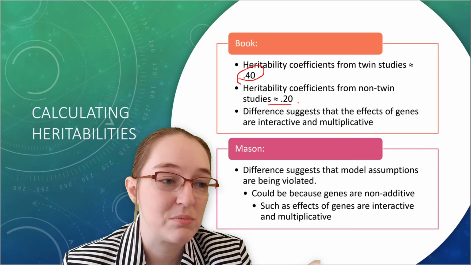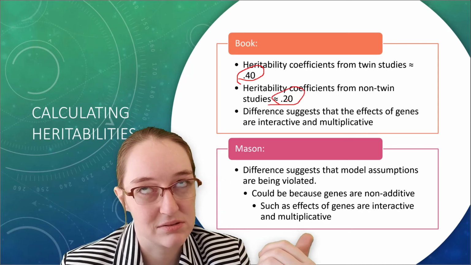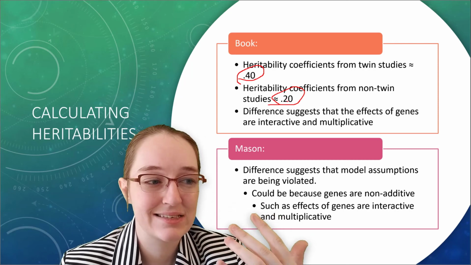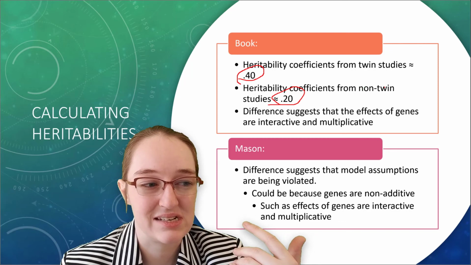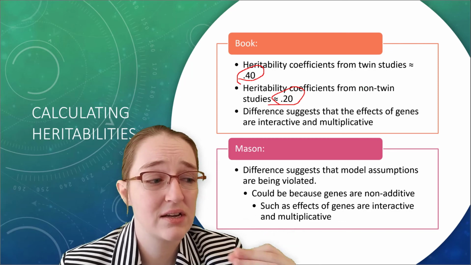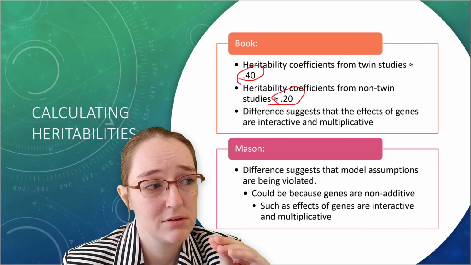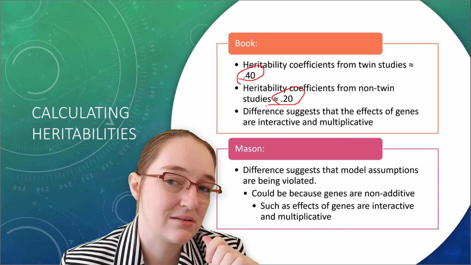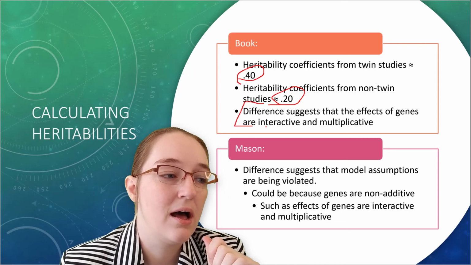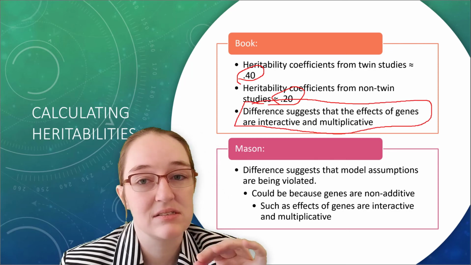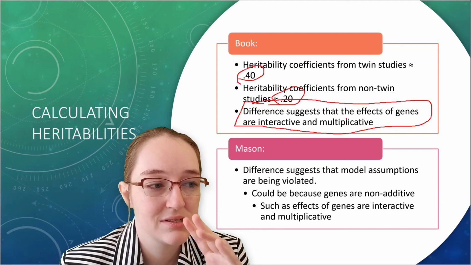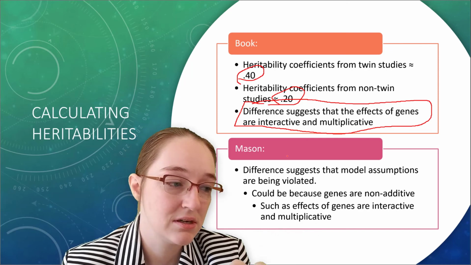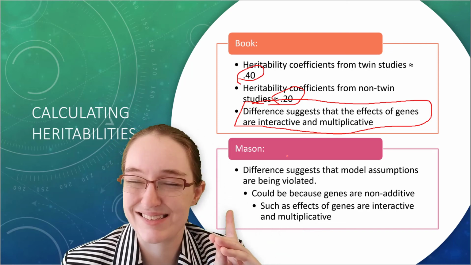Well, the average from non-twin studies, and the book is primarily focused on adoptees. I tend to use full sibs, half sibs, cousins, but what the book means is adoptee studies. When you find this difference between how the study is done, the book suggests, and I really need to write David an email, that the difference indicates some interactive or multiplicative effect. No, it doesn't. It could be. It's possible, but it's unlikely.